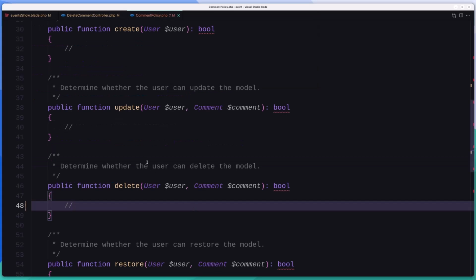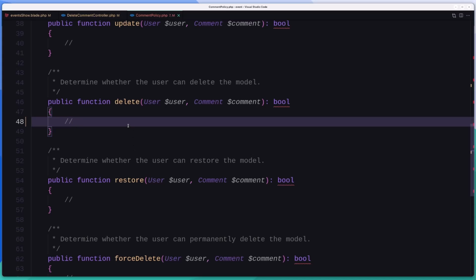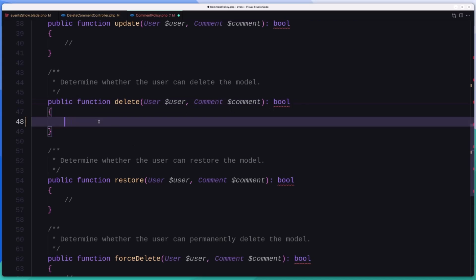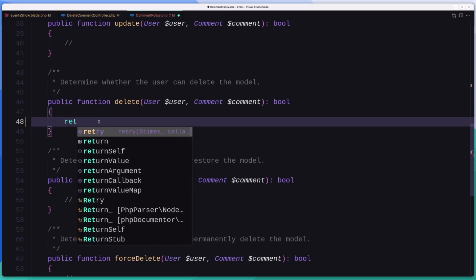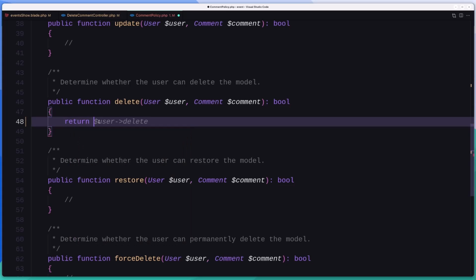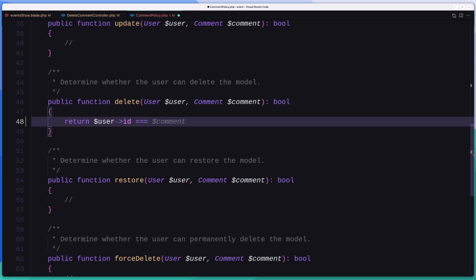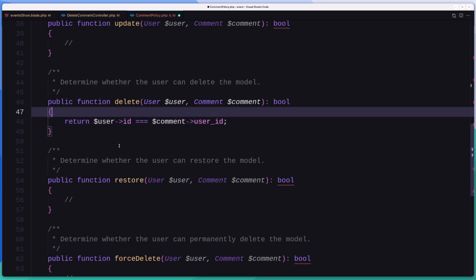And what I want on the delete, now we need to return a boolean. I want to say here, return $user if the user ID is triple equal to the comment user ID. If that is true, the user is going to delete that, otherwise it's not going to delete.